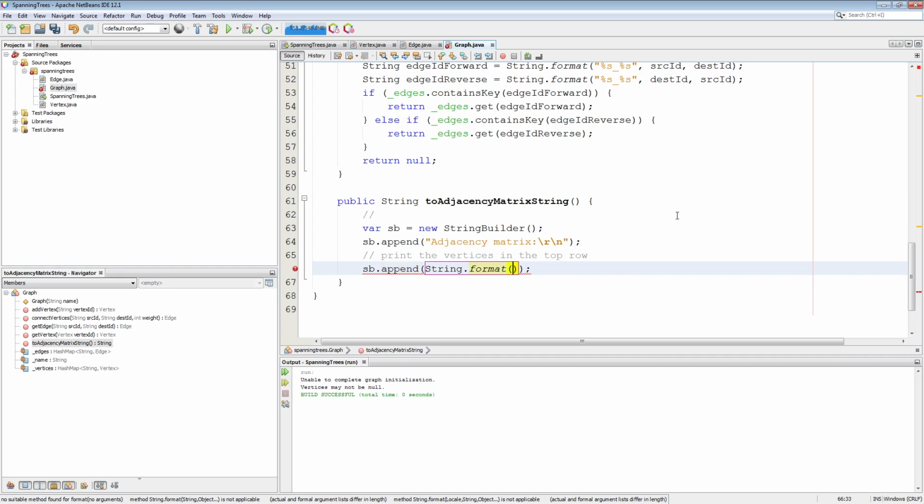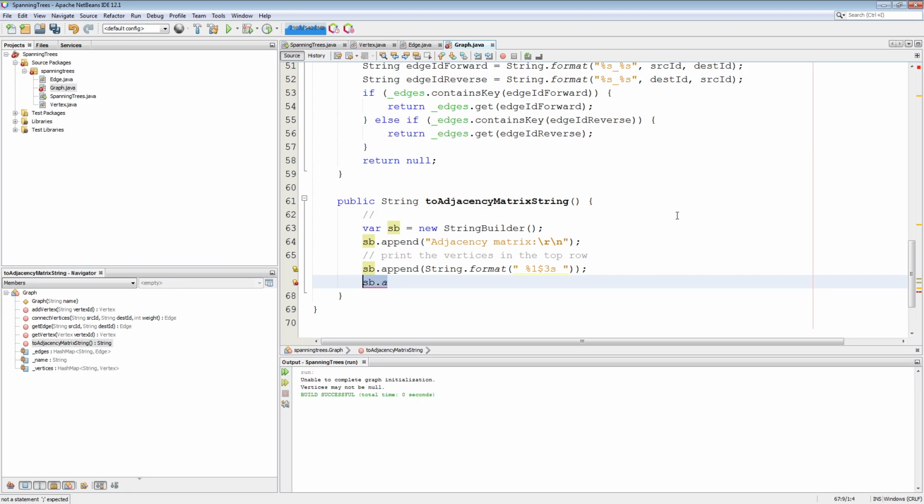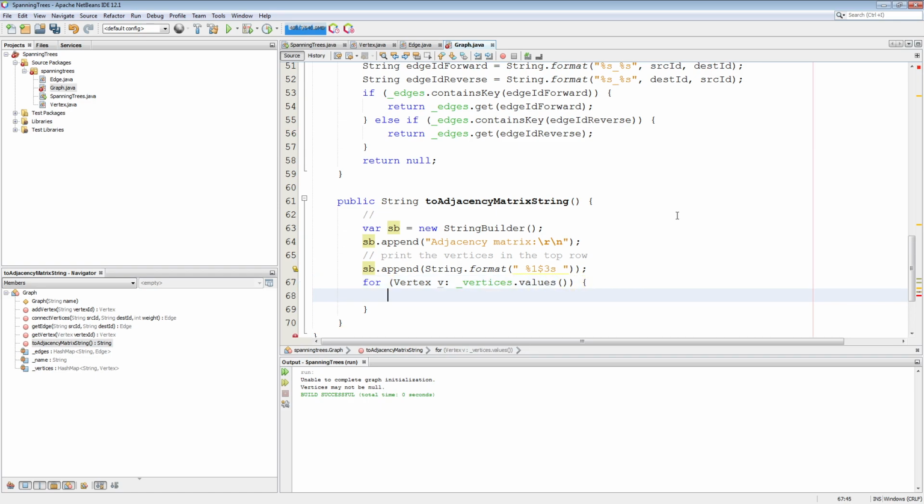We're appending a formatted string, and that'll be of the form space %1 to indicate that it's the first variable, and then the dollar sign is an indicator that we're going to give a width to our string. So if we wanted it to be 10 characters or 10 spaced characters, we would do that. Let's just make it 3 characters for now, and then I'll show you a way to maintain it dynamically later, but 3 should be sufficient. Okay, and then we want a space at the end. Okay, so whenever we're formatting that, we have our formatted string.